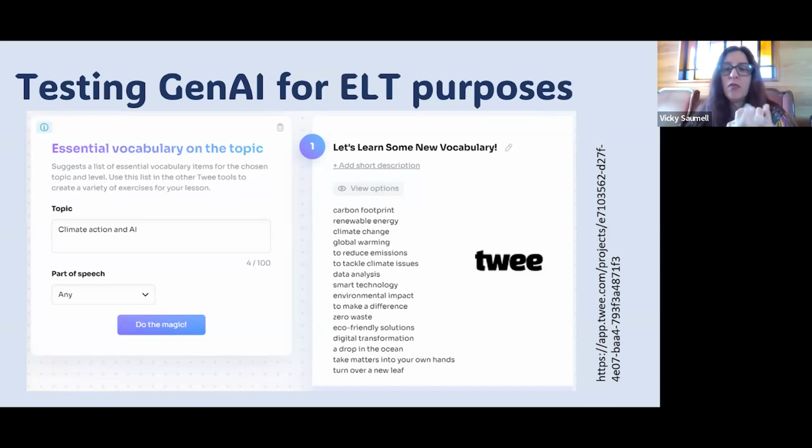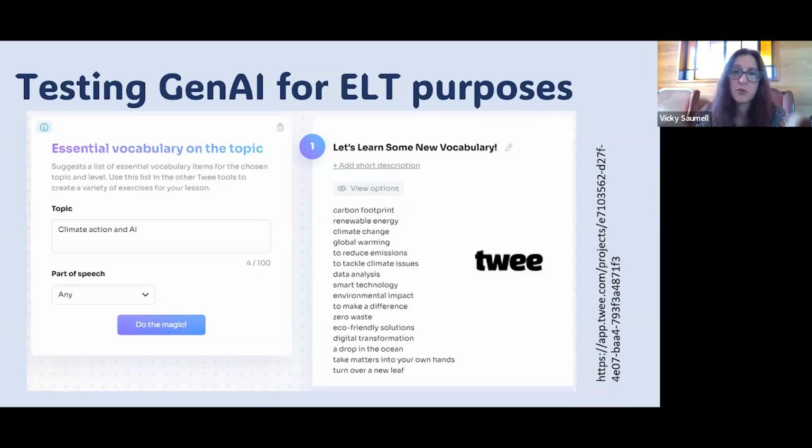So the good thing is that when you prompt, you are guided to prompt. So it's not like prompting ChatGPT, in which if you don't have a lot of experience, you will end up prompting over and over again until you get the result you want. In this case, you have kind of a guide, yes? For vocabulary, you just put in the topic, and you can filter it by type of part of speech. For other tools, you can select the language level. And so the tool will guide you to prompt correctly so that you get a more precise result.